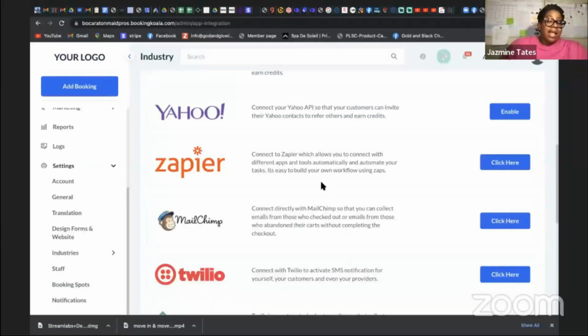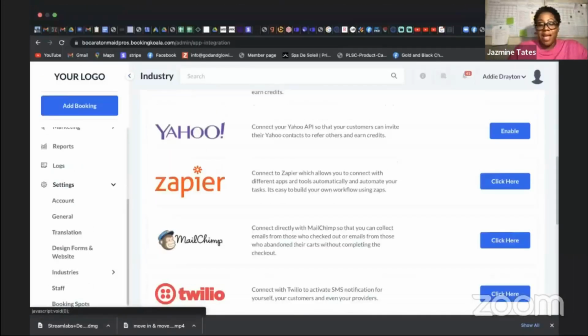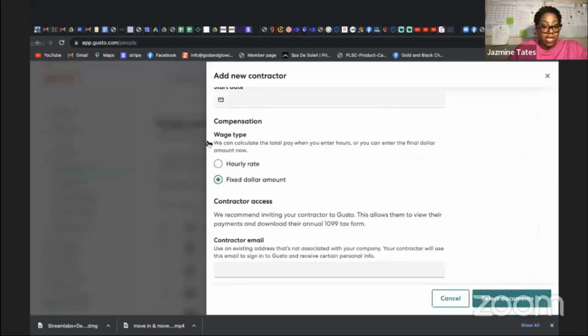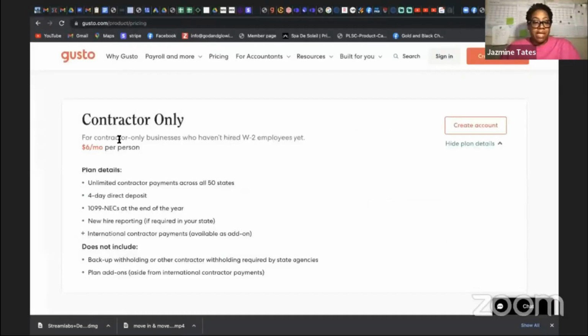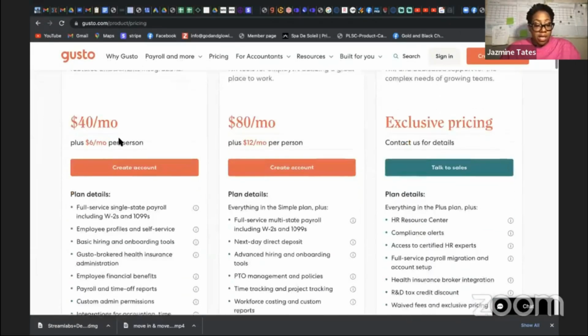But yeah, with them offering Zapier, I'm pretty sure there is a way for you to figure it out. Okay. Any other questions on Gusto? Now with Gusto, with this option, on their other options, they have shorter direct deposit windows.